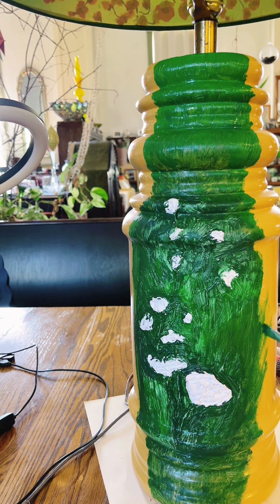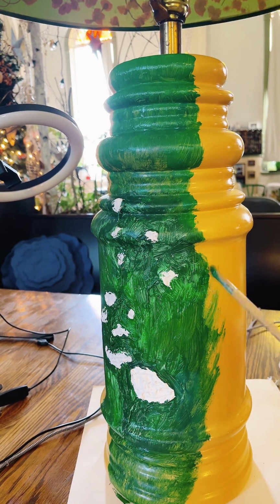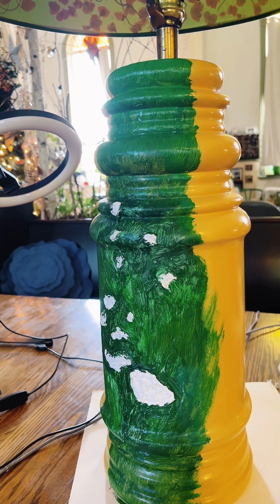I'm just going to paint some grassy fields out here. I'm going to blend some stuff over in them. And I don't know that I'm going to make specific characters.